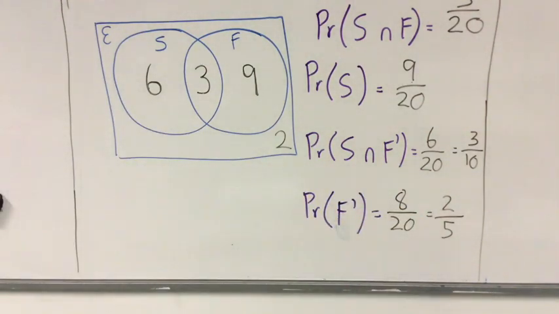One more example. Okay, this time I'm going to give you all the information that you need. You might want to write it down as it comes up on the screen because then you're going to have to draw your own Venn diagram. Let me give you a clue. The order that it comes up is not always the best order to fill it in. So here's the information that you need.